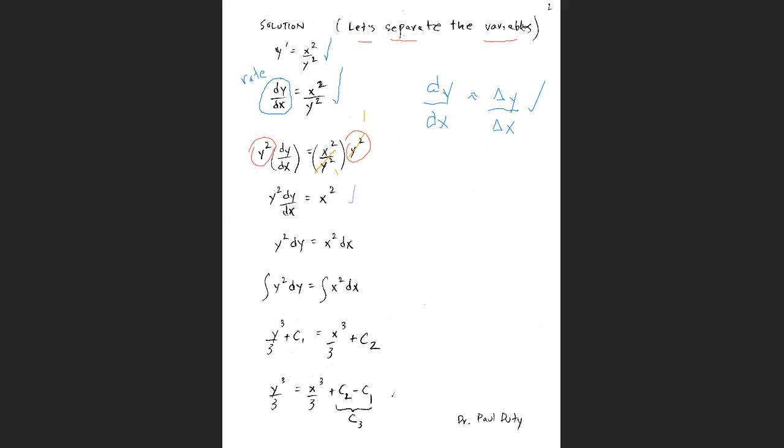And then what we can do, at this stage here, is multiply both sides of the differential equation by delta x, effectively. And then on the left side, it's really a differential, essentially, but let the differential get smaller and smaller. You end up with y squared dy equals x squared dx.